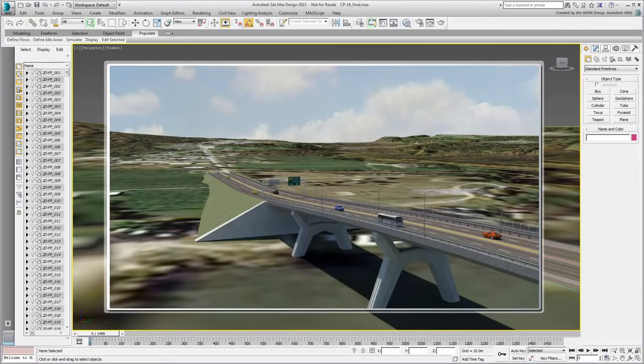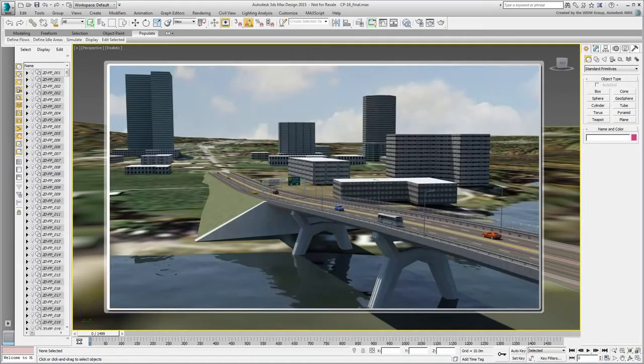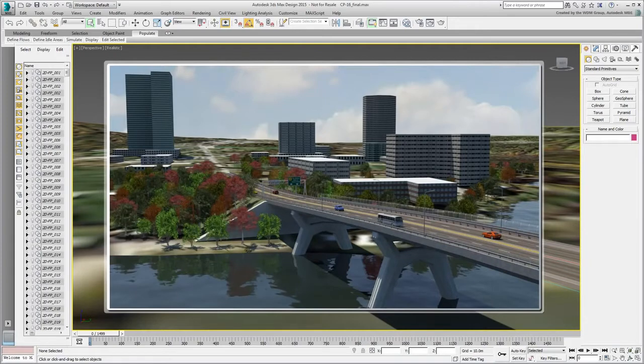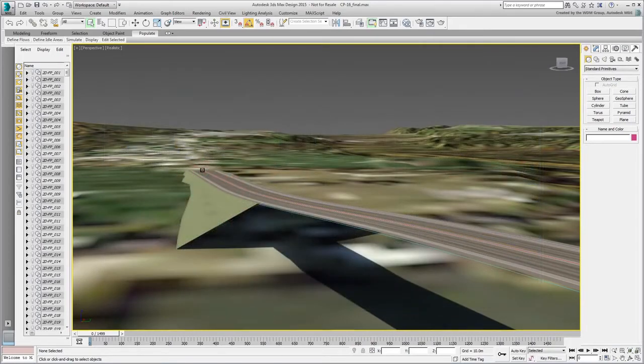From that point on, you continue embellishing the scene using Civil View along with other simple 3ds Max techniques. After adding a convincing animated water surface, you add a few background objects such as buildings and trees. You scatter the trees using 3ds Max's Object Paint tool to control their positioning. Finally, you create animated camera shots to bring the scene to life.